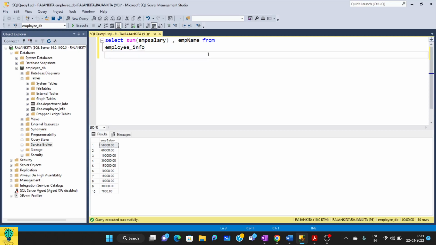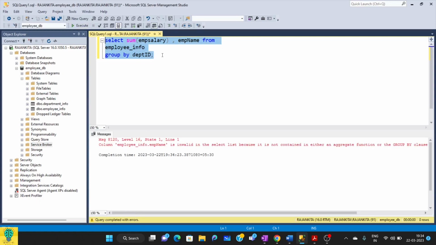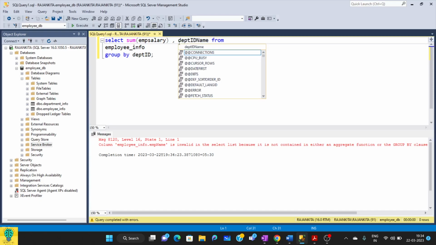Okay, let's add a group by clause, group by department ID. Now if I run it, you see what's happening here.